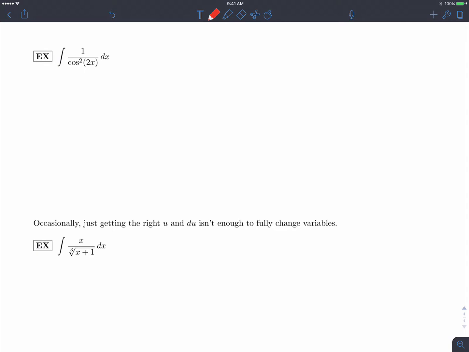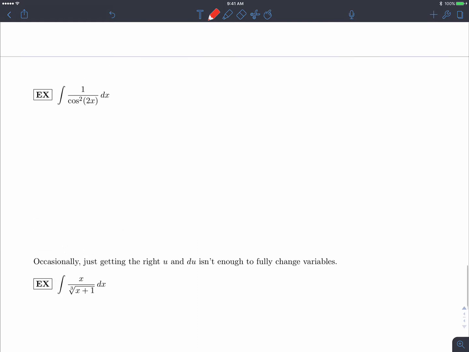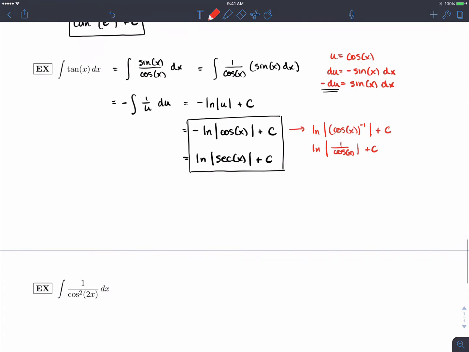Anytime you feel a little bit trapped when you're doing an integral that involves trig functions, it's worth going through the identities in your head to see, could I redefine this function using trig identities and turn it into something that I can integrate, or possibly use with u substitution, like we saw with the tangent function up here.